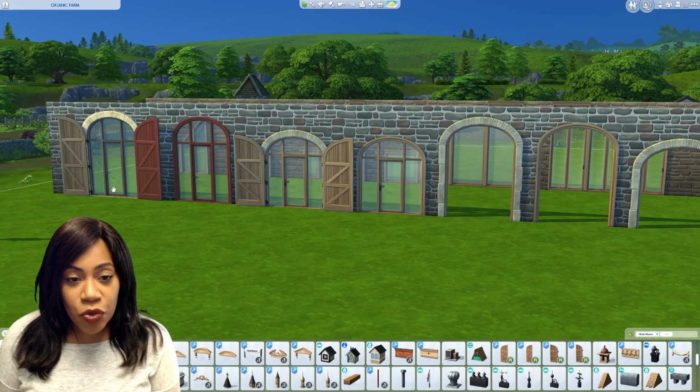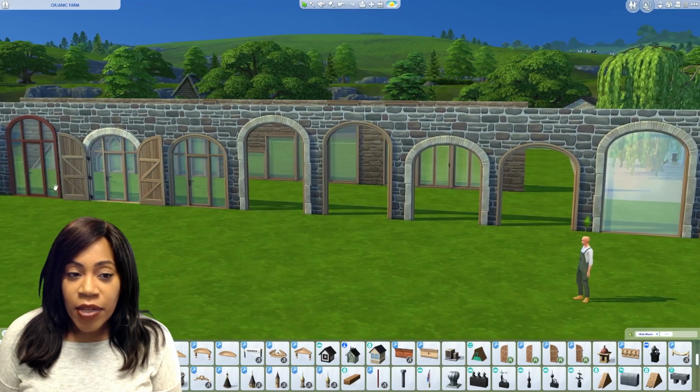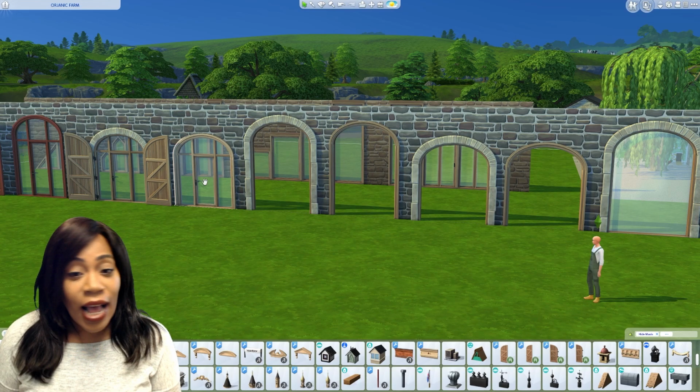So then we have the full door one in the tall, medium, stone and wood.